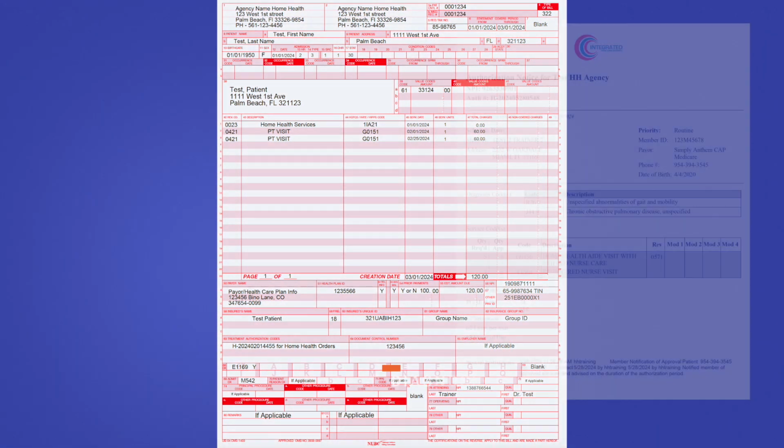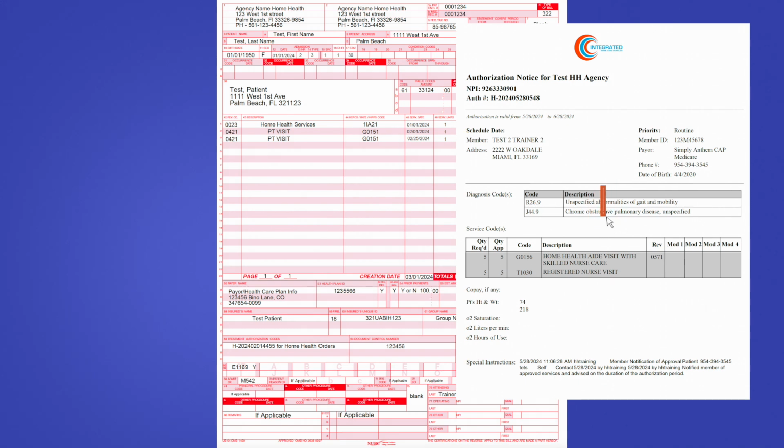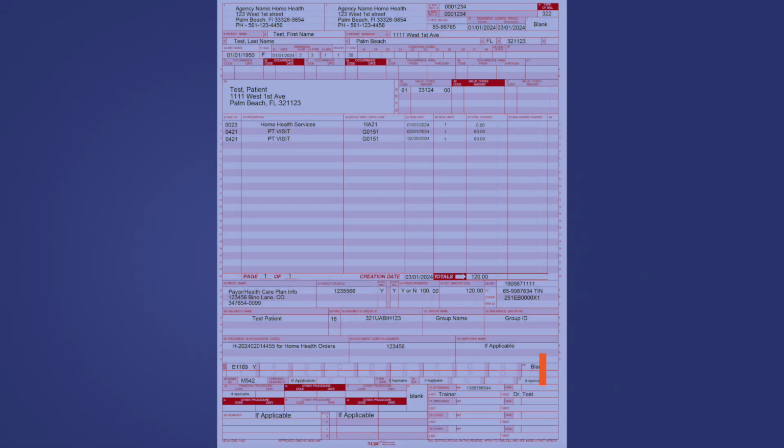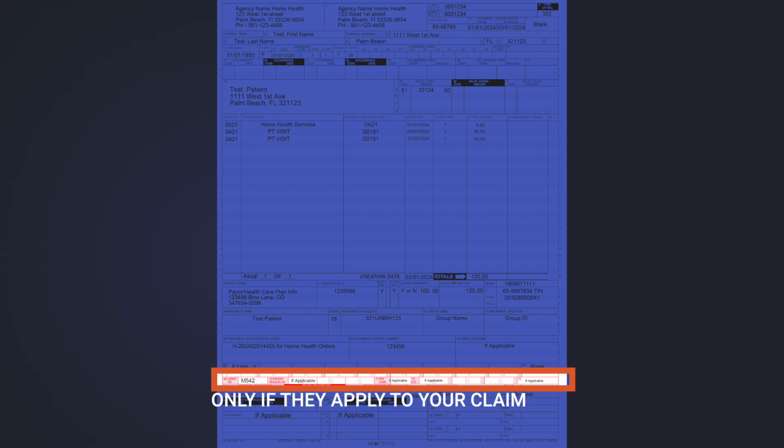Section 66, you will enter the patient's diagnosis code, which can also be found on your authorization or your referral documents provided by the primary care physician. Section 67 is non-existent. Section 68, continuation of diagnosis codes if applicable. Section 69 is the admission diagnosis, also known as the primary diagnosis if the patient was originally hospitalized. Section 70, patient reason diagnosis code if applicable. Section 71, patient PPS code if applicable.